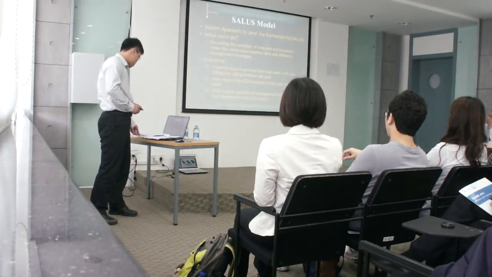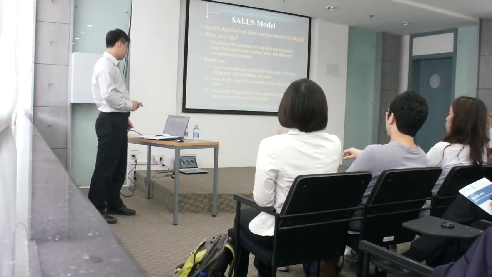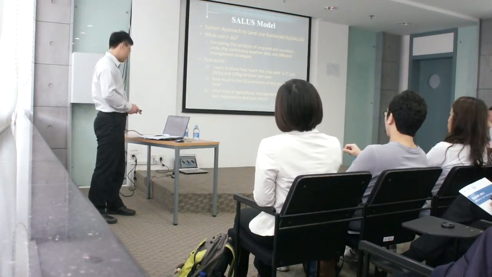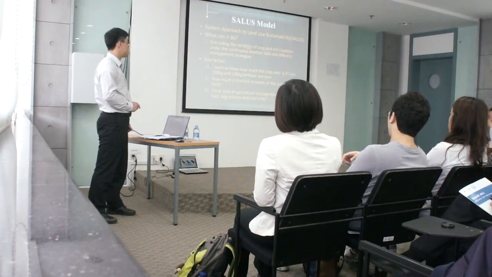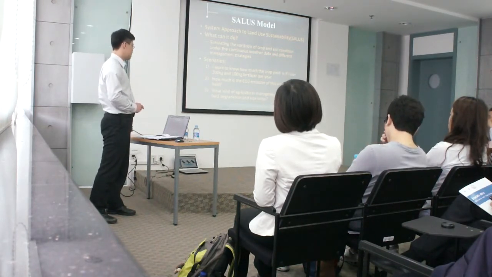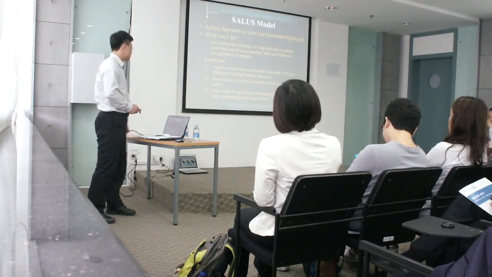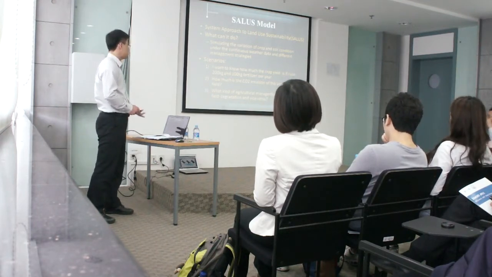So let's move to the SALUS model. SALUS stands for a system approach to land use sustainability. And what can it do? Briefly, the SALUS model can simulate the variation of crop and soil conditions under continuous weather data and different management strategies. And there are some scenarios that could help you to better understand what it can do.